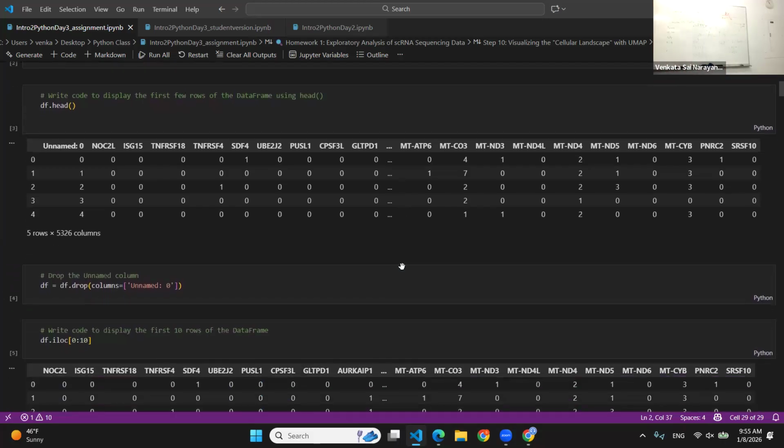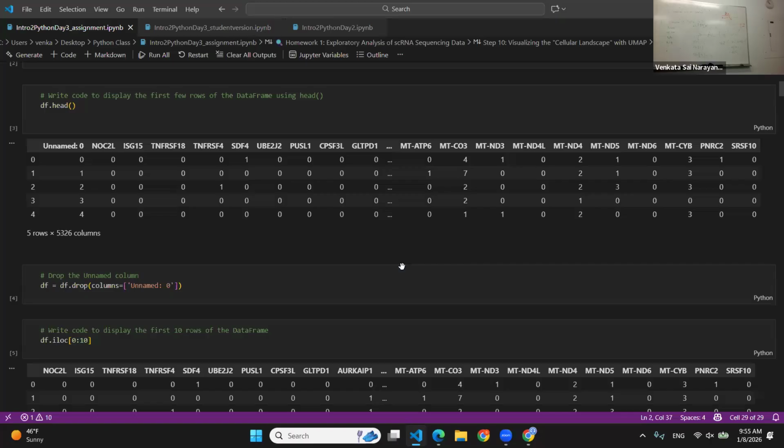This is how you drop columns. This is a very important step in data processing because, as you can imagine, not all genes are important to everyone. Most people are interested in certain specific genes or specific pathways, so ideally you drop everything else.